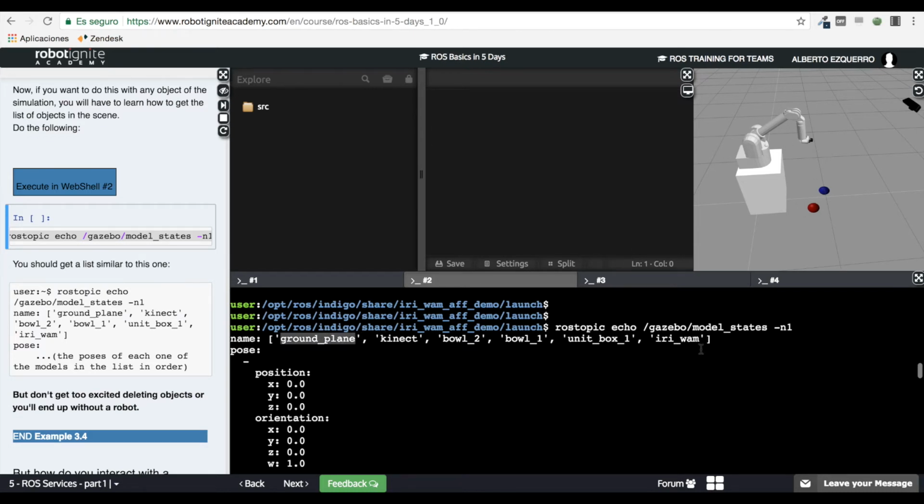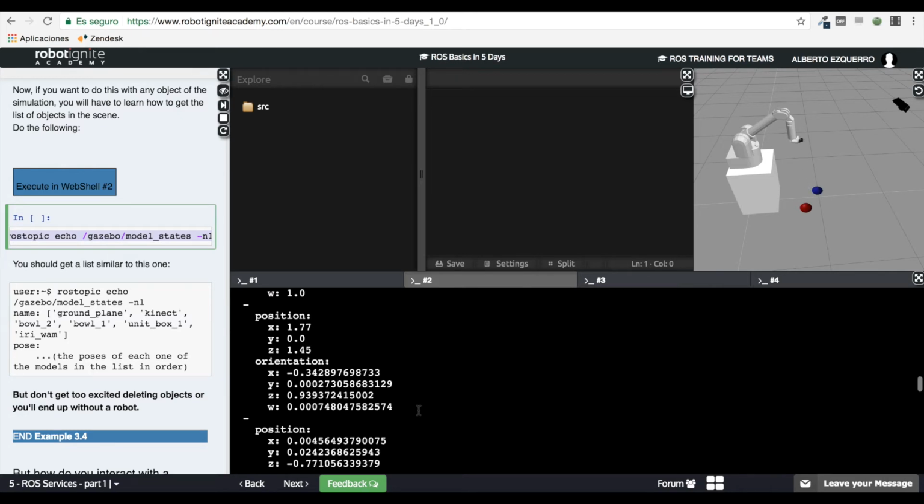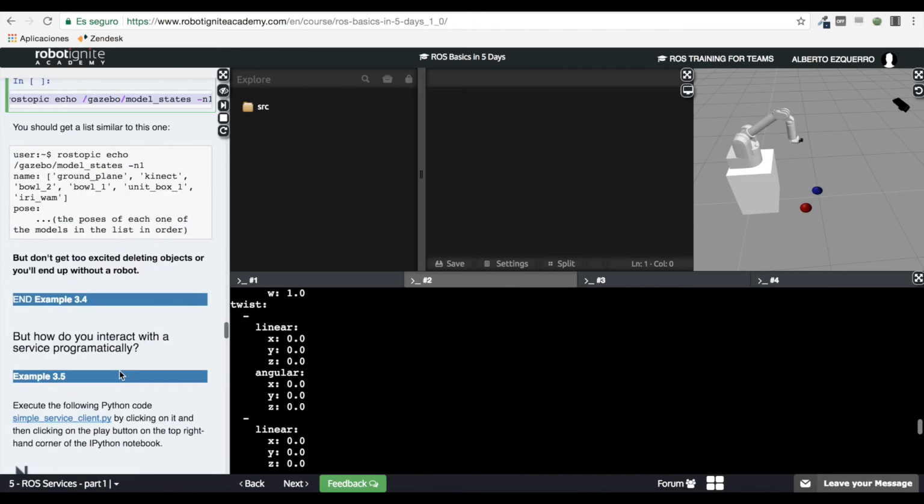The cafe table we have deleted, so it doesn't appear anymore here, but you have the ground plane, the Kinect, which is this camera here. We have ball 2, ball 1, which are these balls here, the red and the blue. Unit box 1, which is this white box here, and the area 1, which is the robot itself, of course. So you can test with other elements if you want.